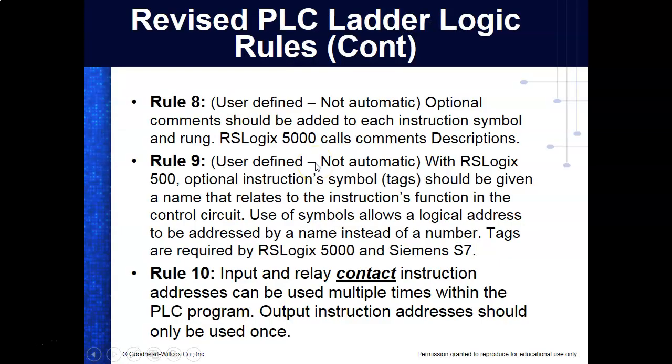Rule 10. Input and relay contact instruction addresses can be used multiple times within a PLC program. Output instruction addresses should only be used once. Now notice I said should, and I'll talk to you later about that. There is one situation where we will repeat those addresses, and these two instructions are valid. That rung is not true, and for this reason you will not get a syntax error, but you'll have problems with it.